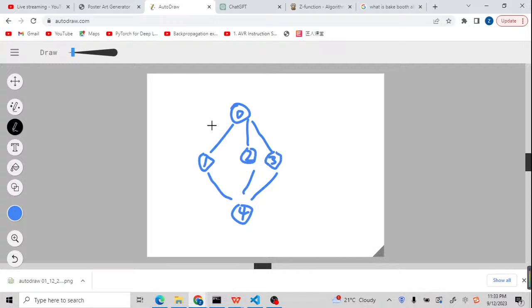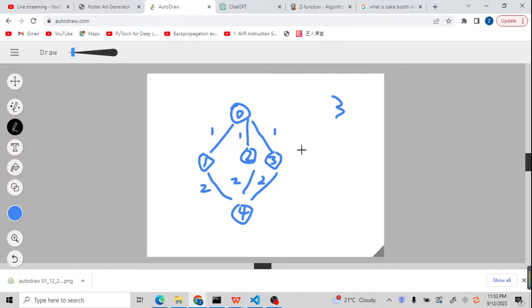For example, this is 1, 1, 1, and this is 2, 2, 2. For simplicity, we want to calculate the distance from 0 to 4 and how many paths. The shortest distance is 3, and as we can count, this is 1, this is 2, and this is 3. So in total, there are 3 paths.